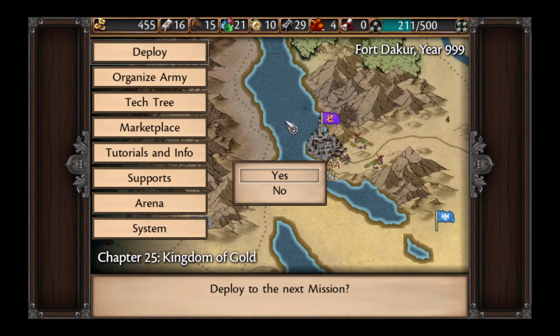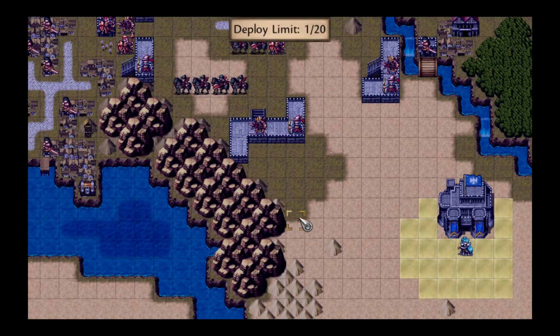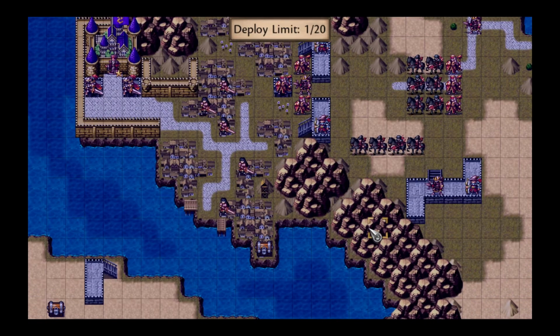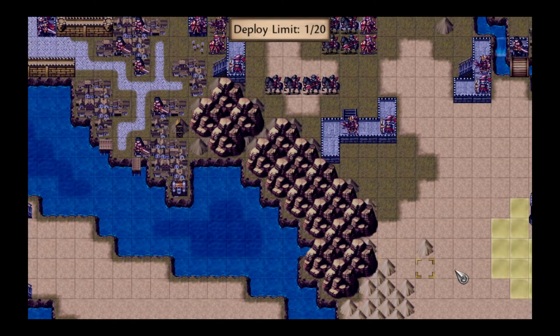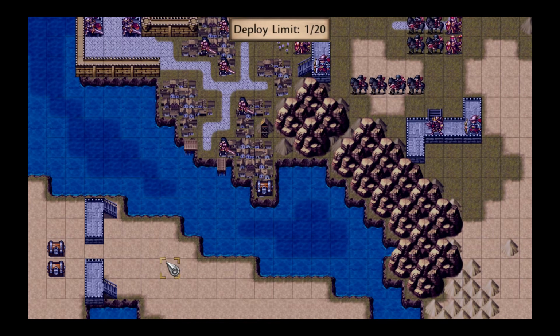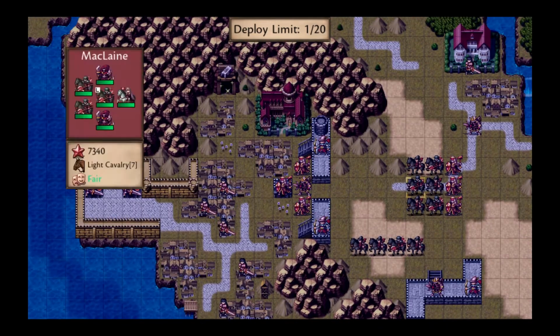Let's go. Chapter 25, Kingdom of Gold. Straight into deployment, huh? Okay, so we're assaulting their capital, I think, aren't we? Which is Sayunaa Palace. Oh, there's something down here. How do you get down here? There's two chests. I don't have anything that can fly, I don't think. Okay, maybe it will become clear.